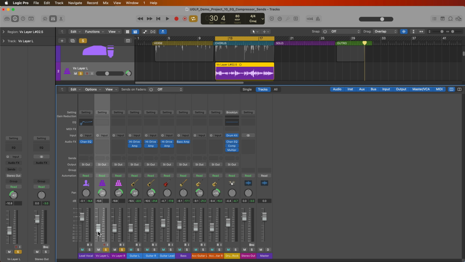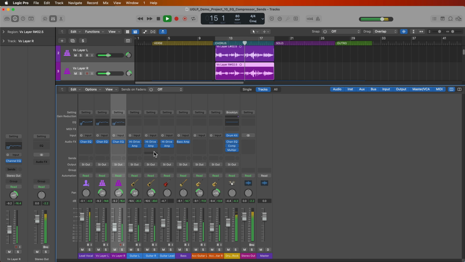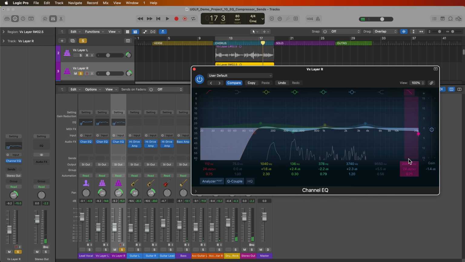Now, in the chorus, I've added these left and right layered vocals. They're essentially just singing in unison with the lead vocal. What I'll typically do for layered vocals is copy over the lead vocal setting by holding Option and dragging over the plugin. Then I'll use that lead EQ setting as a starting point for the backing vocals, but I'll typically filter out more of the bottom end. I'll reduce the high end boosts. You may even consider bringing in the high cut or the low pass a bit, just to get rid of some of the air in the backing vocals. Because often the consonants in the backing vocals can sound almost like a slight delay effect if they're not perfectly in alignment.